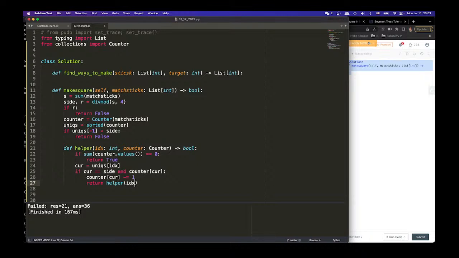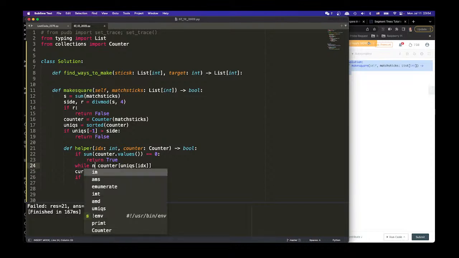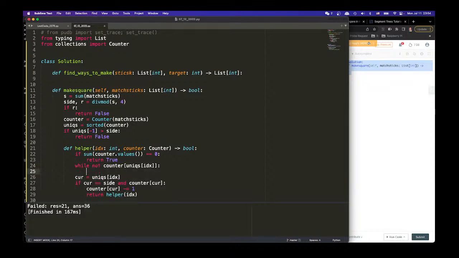and then we need to move, right? We just say while not counter of uniques at index, index minus equal 1. So we need to go to the first index, the first unique value that we have something.